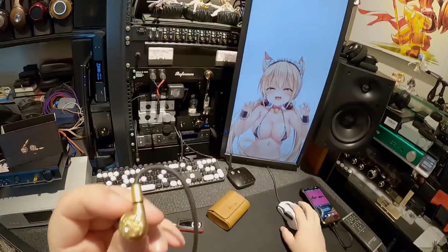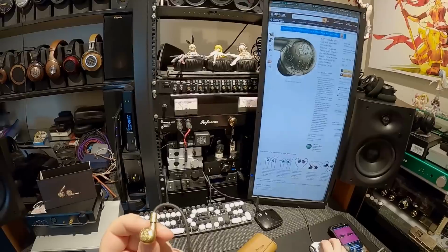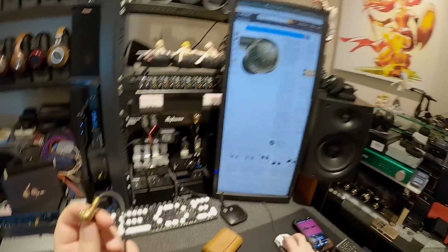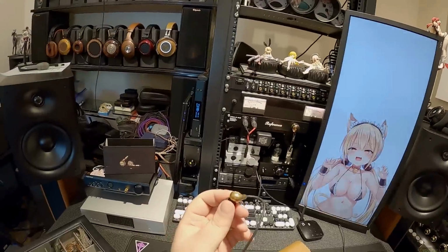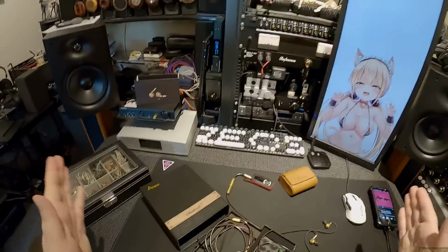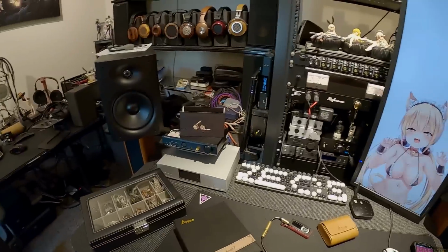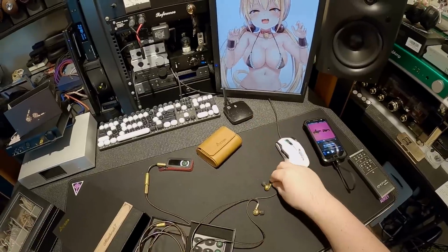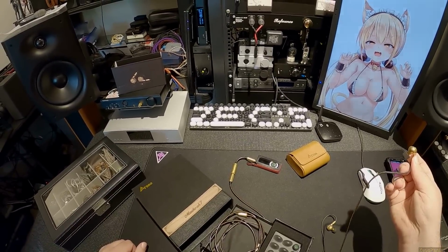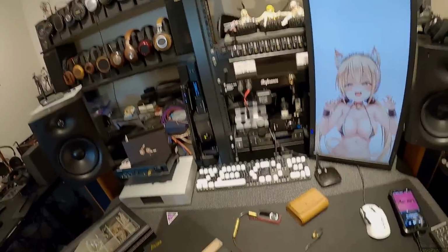And if you can see, which is going to be hard to see, excuse me, cat lady, where are you? There. They have, and they brag about this, cavity with jewelry carving technique shell. So they look like Persian jewelry, and they're a single dynamic. So the absurdity of this IEM knows no bounds. You're selling me a nearly $1,000 single dynamic driver that looks like it's from a Persian jewelry shop on a street corner somewhere in Morocco. And I'm supposed to tell you it's amazing and wonderful and fantastic. That's just crazy enough it'll work.